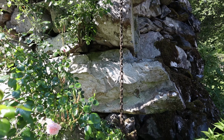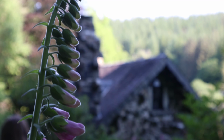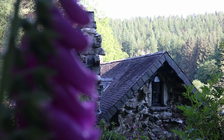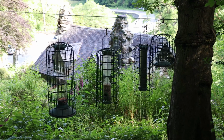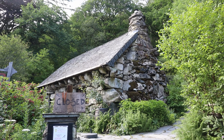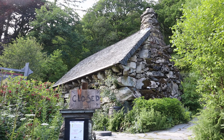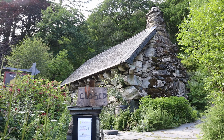So this house is a little bit of a mystery really. No one really knows who built it or when it was built or even why it was built. So some people think it was built overnight in the 15th century, and others think it was built by robbers and thieves and could have been used as a robber's hideout back in the 15th century. But there's just not really any way to know for sure. All we know is that it would have taken quite a lot of manpower to move some of these massive rocks used in the construction of this little house into place, but I guess that just adds to the mystery.